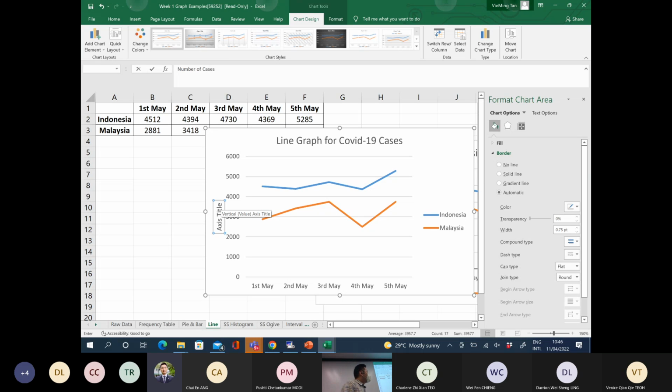Okay, some students may ask whether we need this indicator. Yes, we need this legend because now we compare 2 countries. Okay, just now for the bar chart we removed the legend, right? But for this, because we have 2 countries, we want to do comparison. So the indicator for the countries, don't delete. Okay, just retain that. We just need to add the title for the whole graph and also the title for the y-axis. Okay, that will be number of cases. Done. Okay, next, histogram.